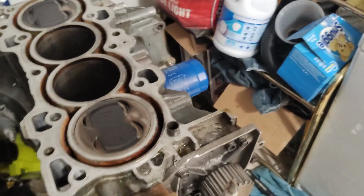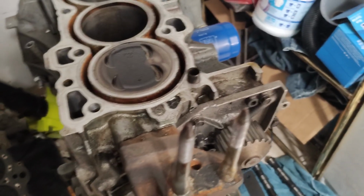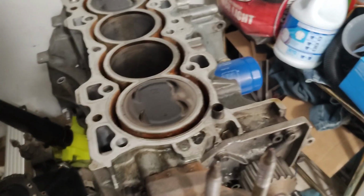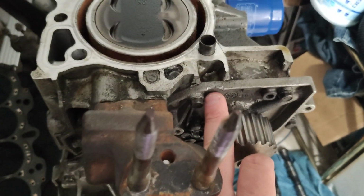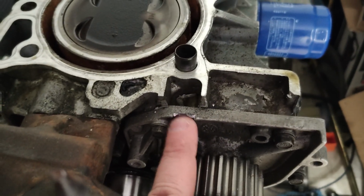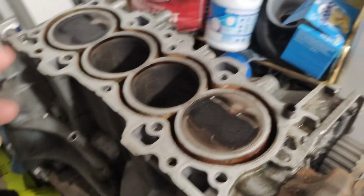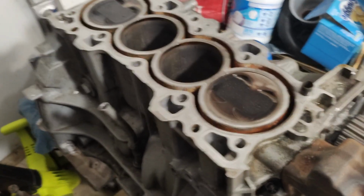Now, I did already put a straight edge on here and check for straightness, and so far, just with the basic cross sections and going across the head and the block, neither are warped. I was kind of stumped for a second there when I went to lift the head off. You can even see here where I went to pry it, and it popped the outer edge of the water pump. The head was stuck on there, so I had to individually remove the ARP head studs from the block to get the head off.